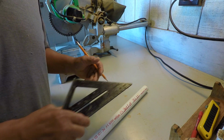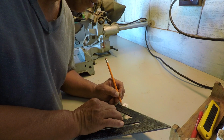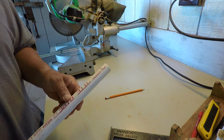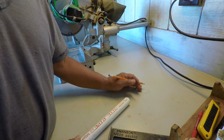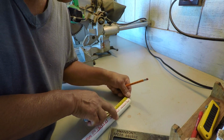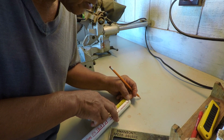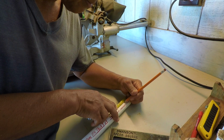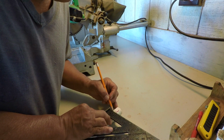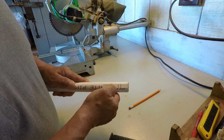Then you take whatever implement you have. I have a carpenter's screw here. And you want to make a line across that flat section. And you want to get it as straight as you can, because when you go to cut that out, it's important that it's straight. So what I've found is that the ideal width or length of that sound hole to be 5/16 of an inch. It's just what seemed to work better from all the experiments I did. So I'm going to measure 1/4, and that way when we cut it, we can file it to get the exact measurement. And then we'll make another line here. And that'll be the sound hole.